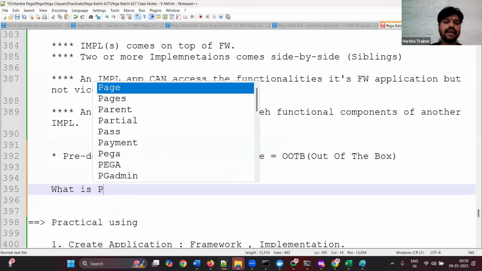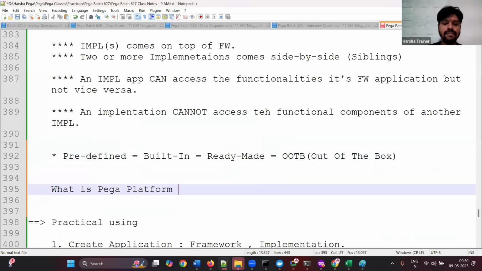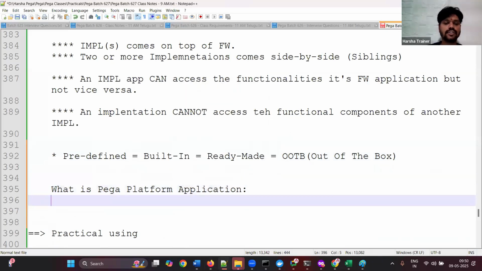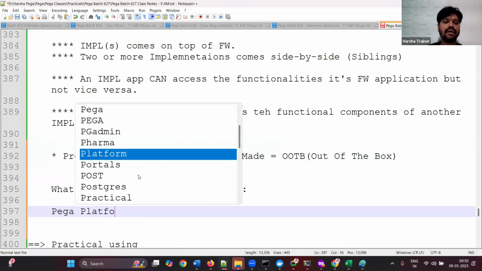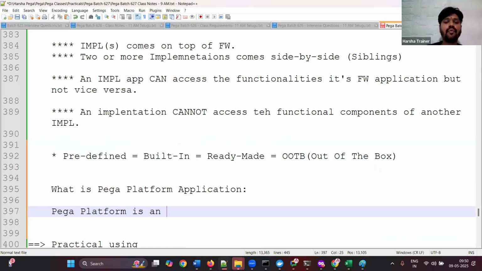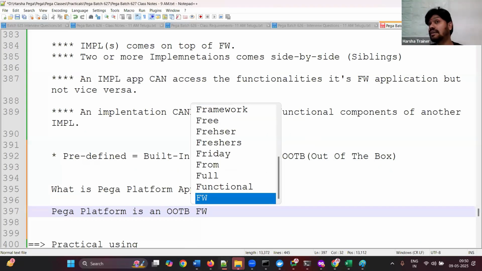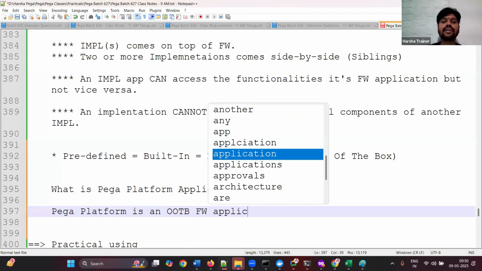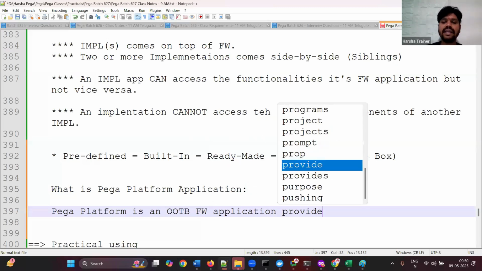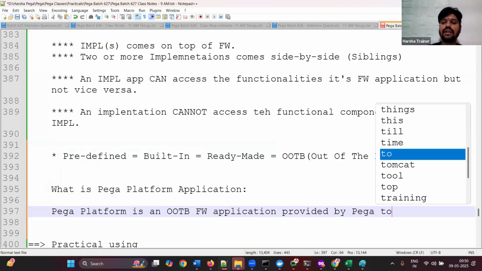So what is Pega platform application? Pega platform is an OOTB application. We'll start using the terminology. OOTB FW. What is that? Framework application provided by Pega tool.